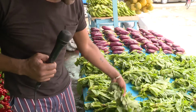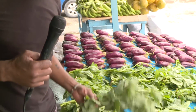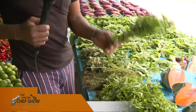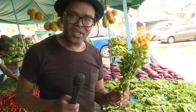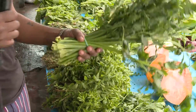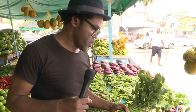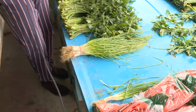This is broadleaf thyme, which people use here a lot. It's actually a type of sage, believe it or not. It's really, really delicious. And you got pak choy. This is Guyanese basil. We call it married man pork. And don't ask me why they call it that, but I think it's something rude. But that's very good. It tastes just like basil, just a little bit stronger and more earthy. And this is what we use as celery. We don't do the sticks, like you get in other places. This is how we grow celery, and we use the leaves and everything. And of course, this is scallion.